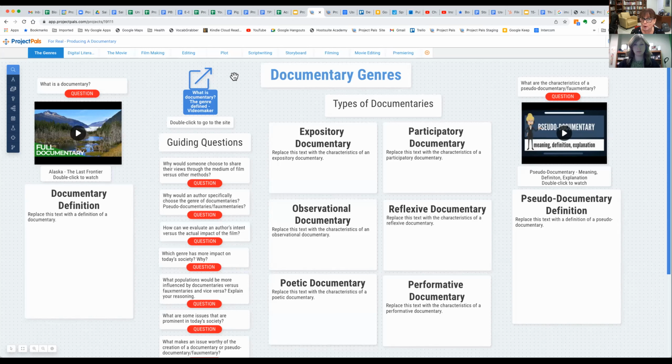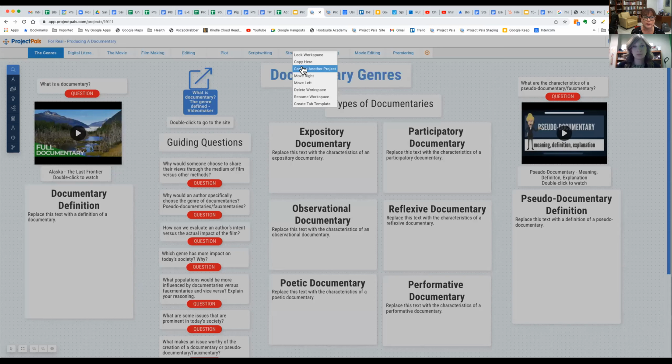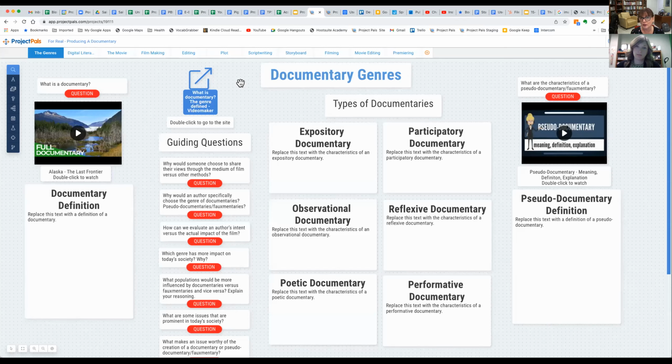If you go through a project and you see a tab that you can use, all you have to do is create your original project, then go to the project that has the tab you want, clone it first, and then copy it to the project that you just created. And there you can use our entire catalog repository to create your new projects.